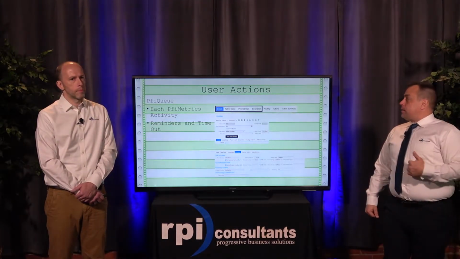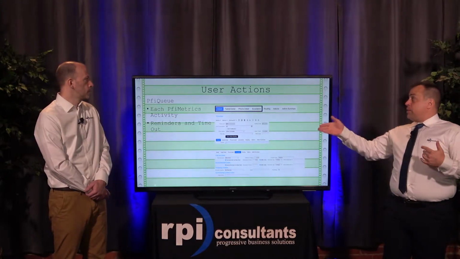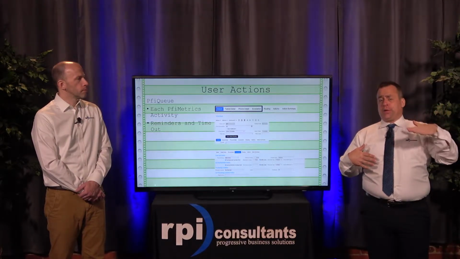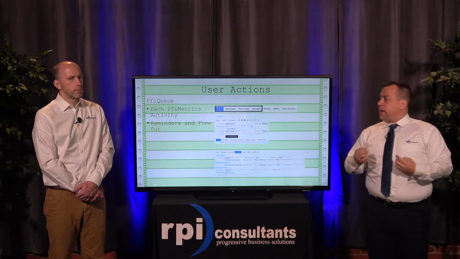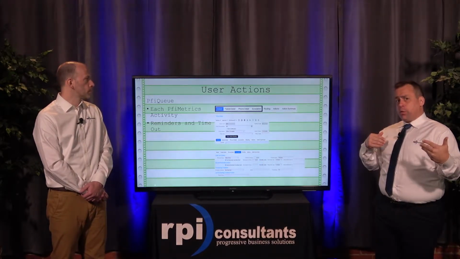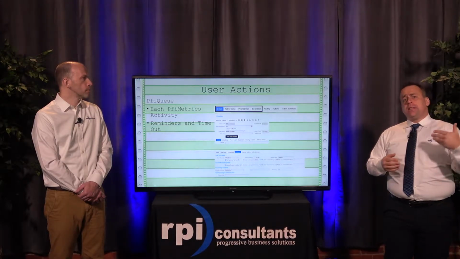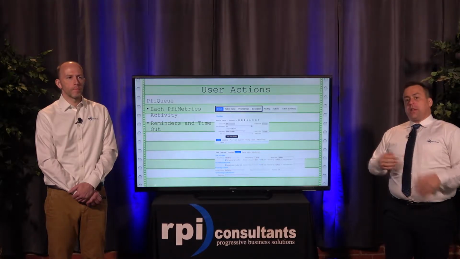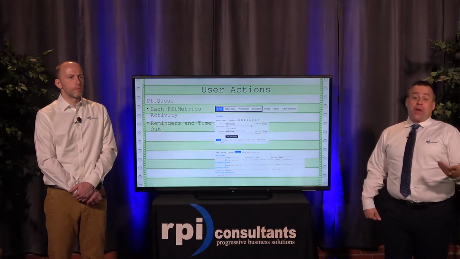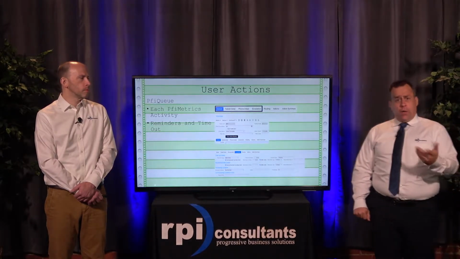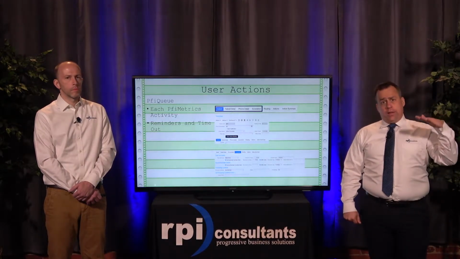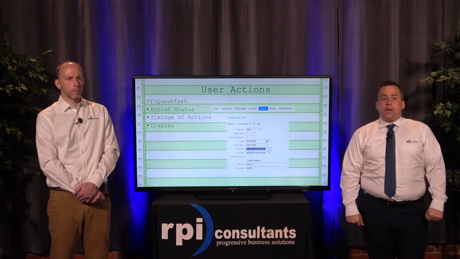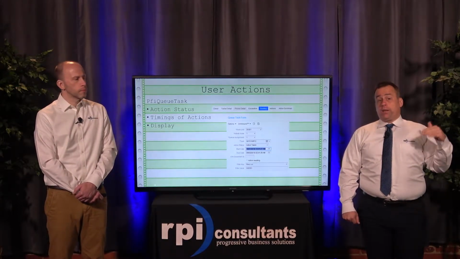If we look at the detail of our user action, we're going to be really getting into the Pfi queue. Where is this particular user action in a queue? Now remember, we could have multiple people assigned to a work unit, and that'll come a little bit later. But this is each activity that we have on from Pfi Metrics. You can see that there's a lot of detail in here about your reminders and your timeouts, and also what actions were taken. So if you need to query the actions taken, you're going to go to the Pfi queue business class. The Pfi queue task says what task it was assigned.